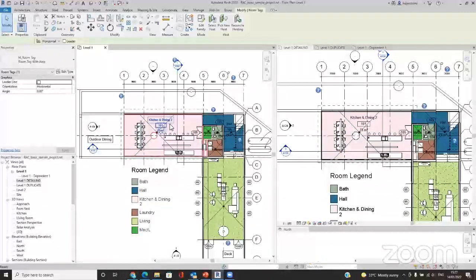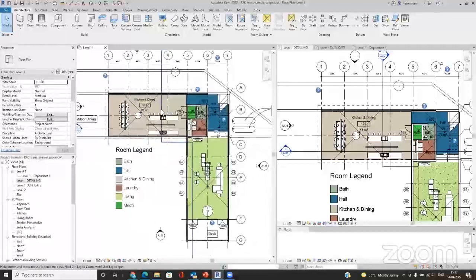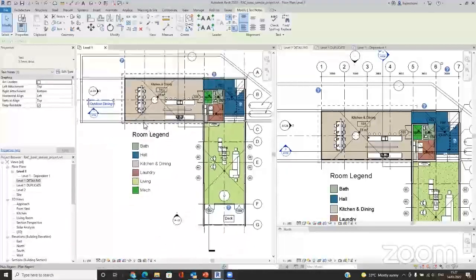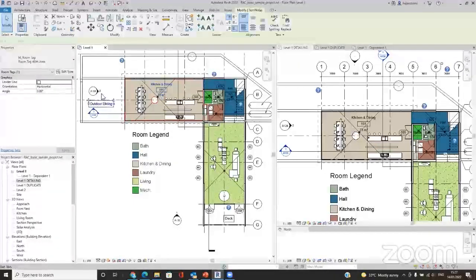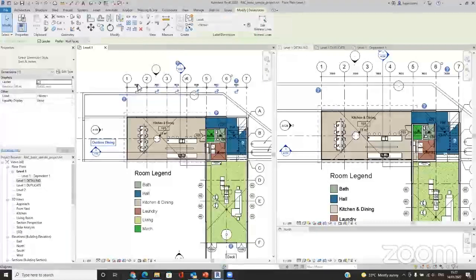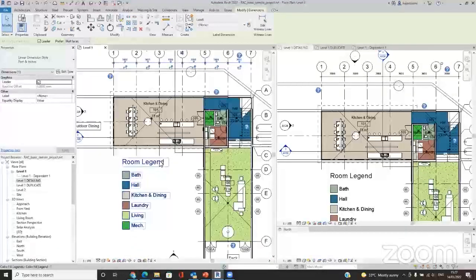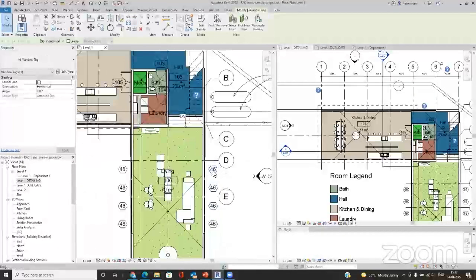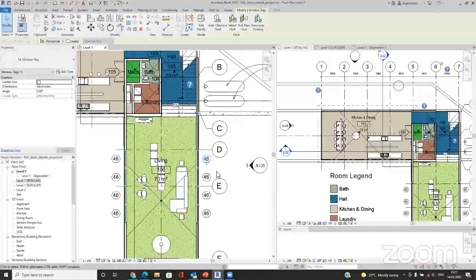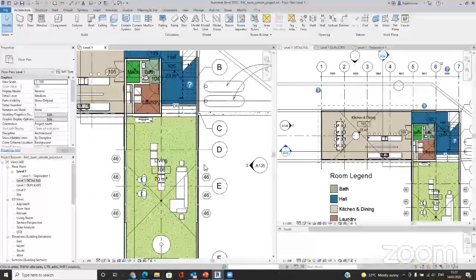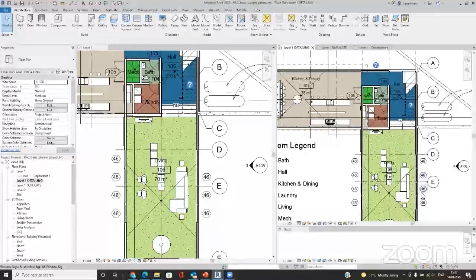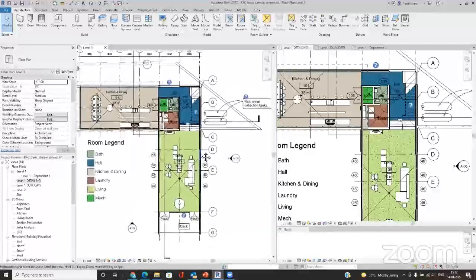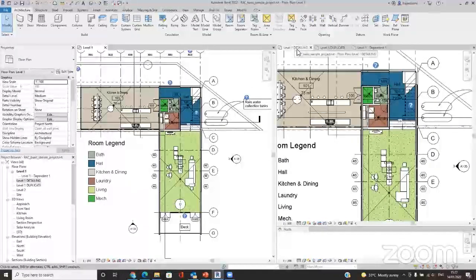Let me just go back here. That's the naming. This is the annotation only. So the room will always show, but for the annotation and the symbol and so on, it will not be shown there. We have this one. You can see that on 46 here, I deleted them, but on my whatever I created here, it will not be deleted. So it doesn't reflect to each other between this original and duplicate with the detailing.